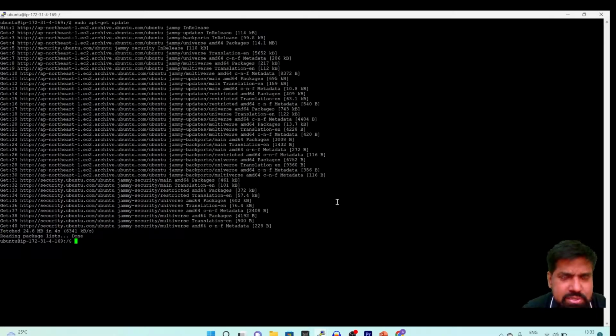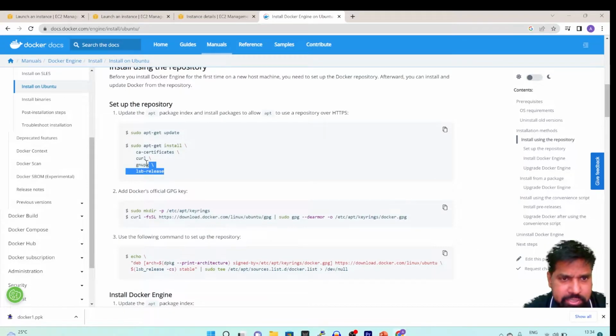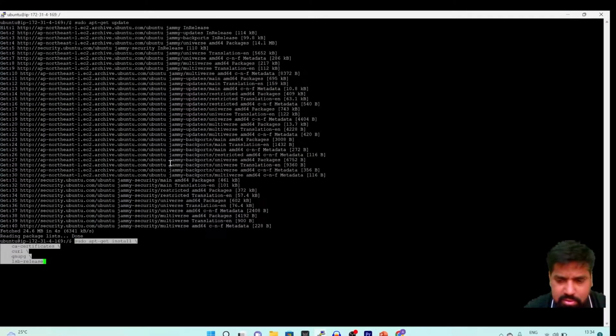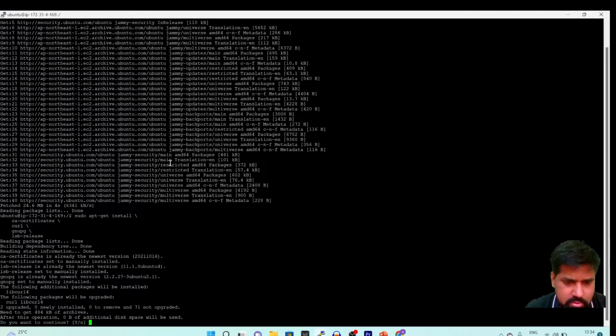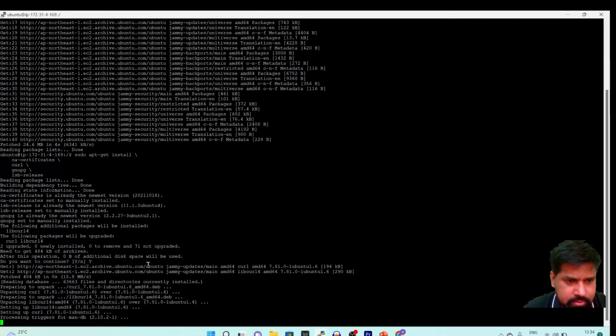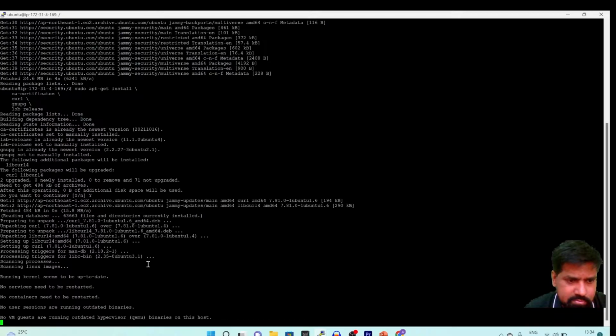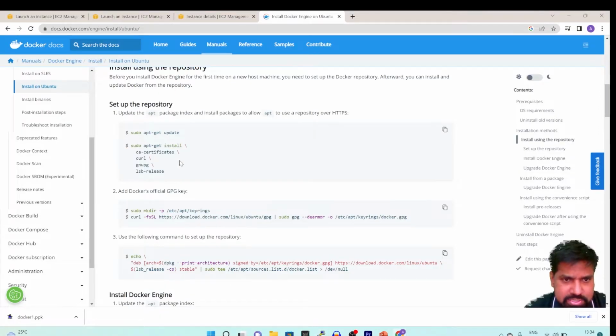So this step does not download any packages. It updates the repository files with the latest version and latest information actually. Then a few packages have to be installed. Yes, like this. Okay, so this step is done.